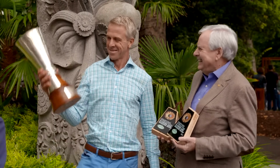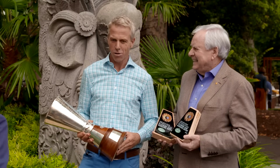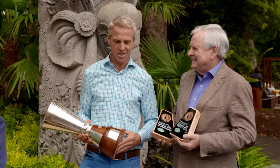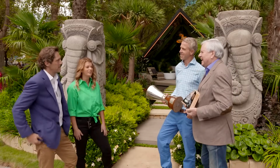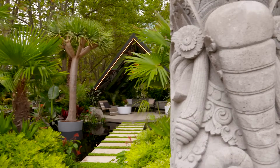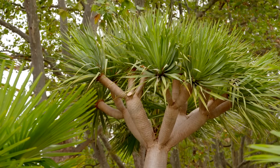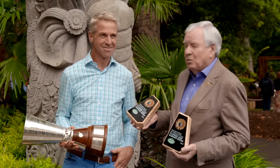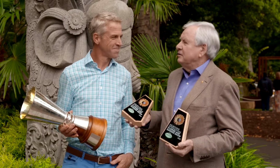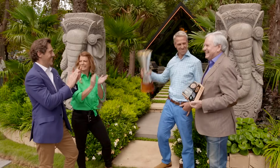Well done. Incredible. And 15 years you've been creating gardens here at the Flower Show. How do you feel? It's euphoric. It's just a beautiful morning, and I'm just really taking it all in. Do you have a favourite part of the garden? The elephants set the tone at the entrance. And the trees, the dragon trees. How did you get those in here? We craned them into the lagoon on Sunday. Wow. Fantastic plants. In fact, design, construction, plants, the water, the whole thing just comes together. Christian Jenkins, congratulations. Best in Show 2022. Thank you very much.